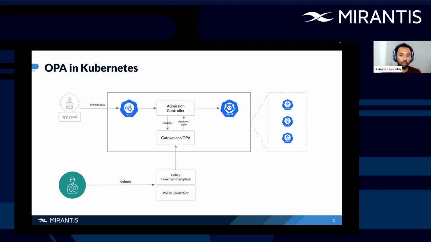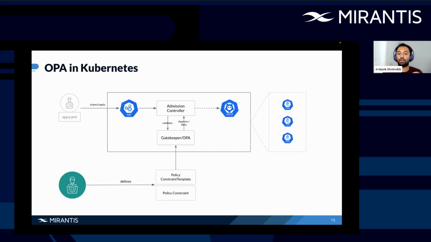Further, the Gatekeeper admission controller receives the request, because the way the admission controller works is it has a list of admission controllers that the request will go through. Once all the admission controllers are visited and approve, that's when the request will be granted and persisted into the cluster. One of the admission controllers that we are referring to here is Gatekeeper. The next step is Gatekeeper validates the input with the policies and responds back with the decision of whether to allow or deny the request.